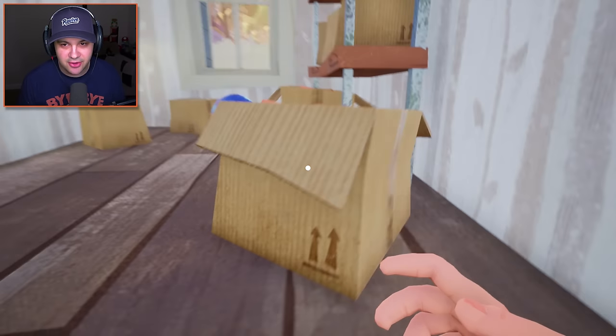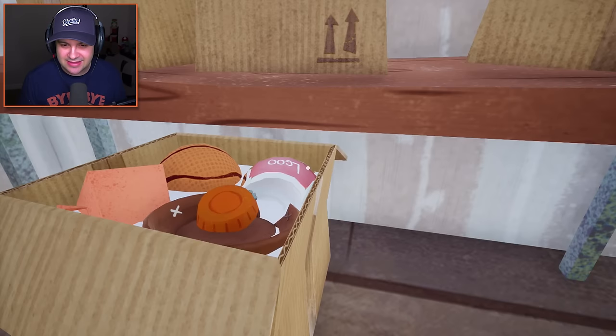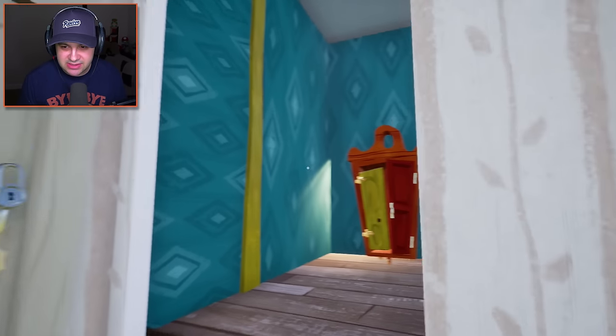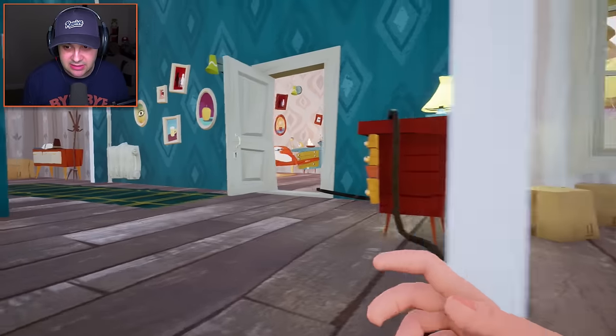Okay, so there's another key that we need to find. There's a bowling ball in here. Okay, that's a brand new prop. We do need to find the silver key. So I don't know if the silver key is gonna be on his belt. It's possible. I didn't really look.